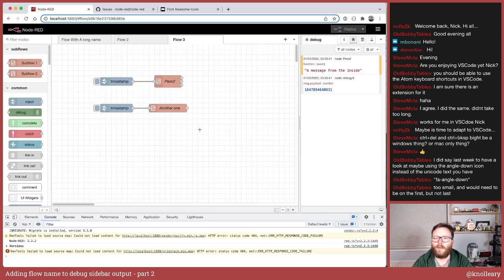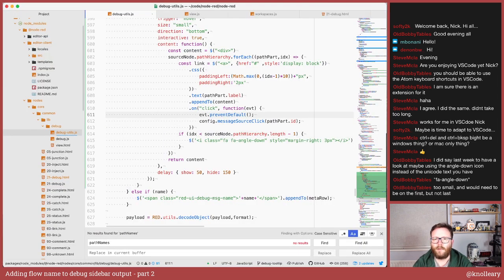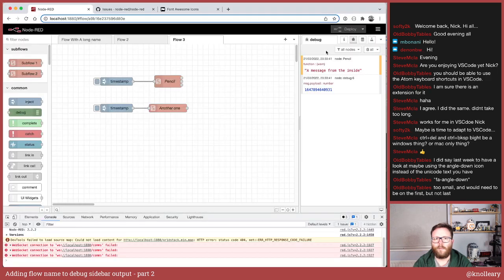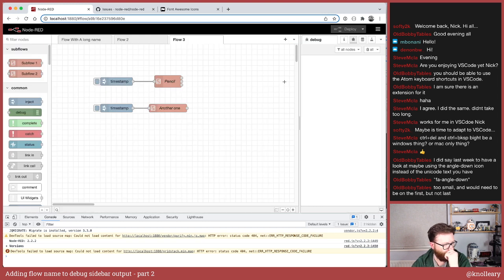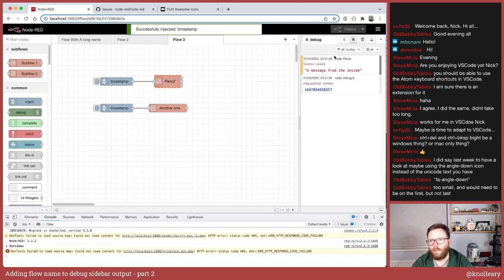Okay, and then we also want this indenting to be consistent, because before we were doing it differently.